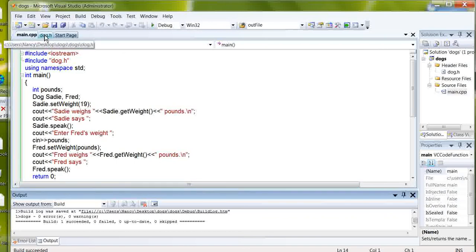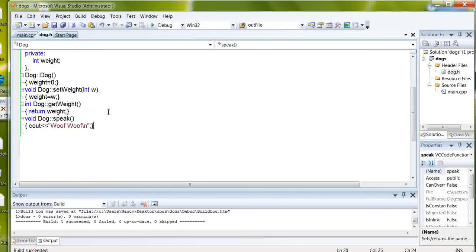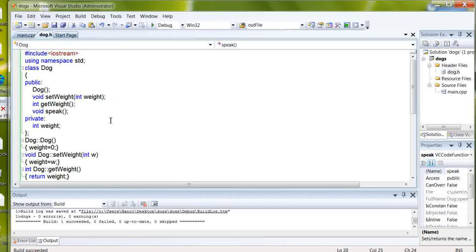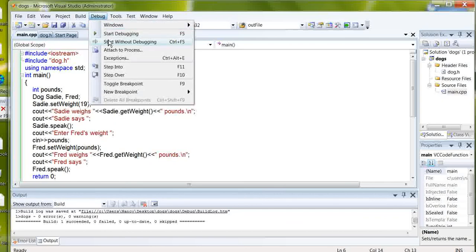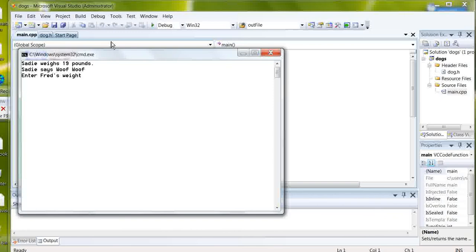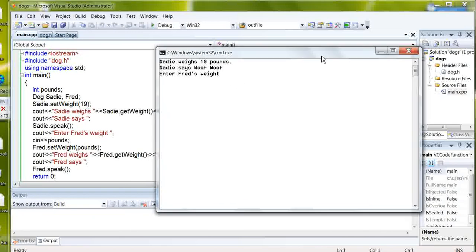So now my dog class definition and the implementation of my public functions are here in the dog.h file. My main program creates or instantiates two objects, and then I'm making calls back to the class with the public functions. So now I'm going to actually run it. And of course, Sadie weighs 19 pounds, and Sadie says woof woof, which is exactly what we said.